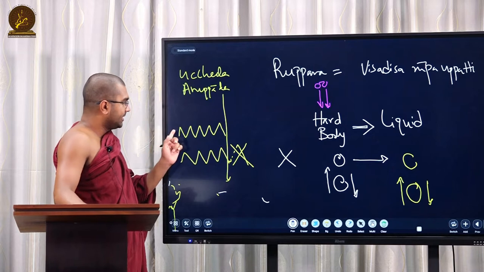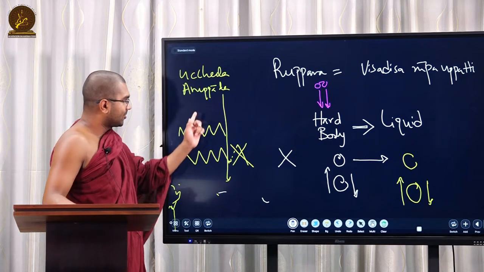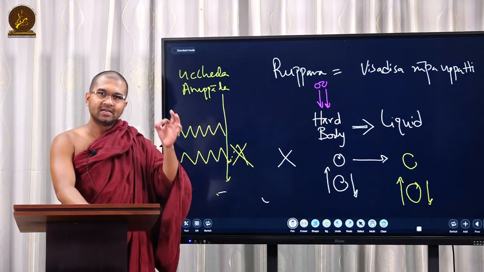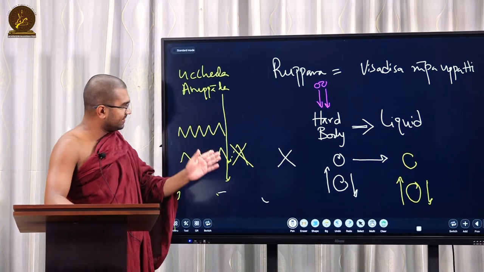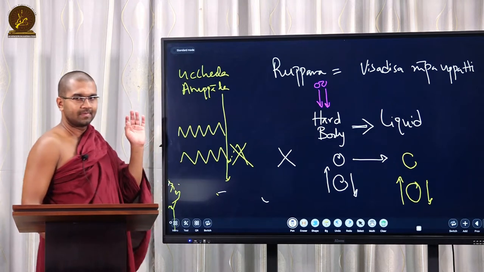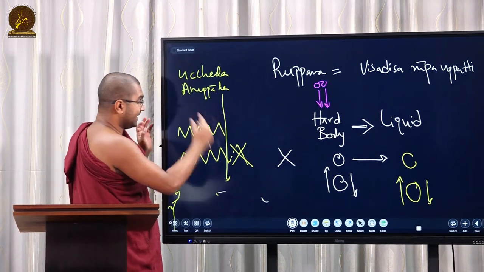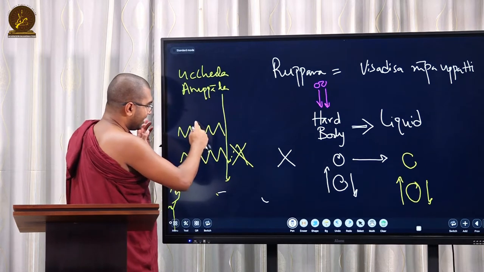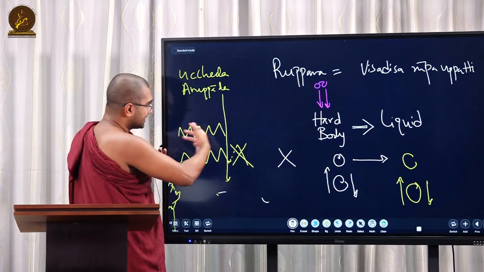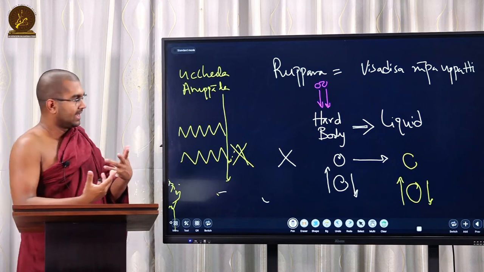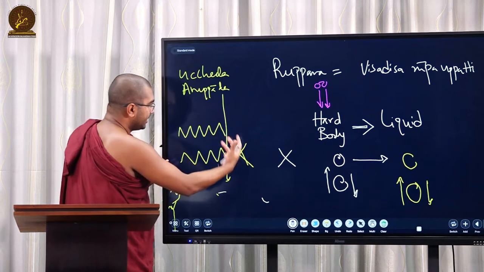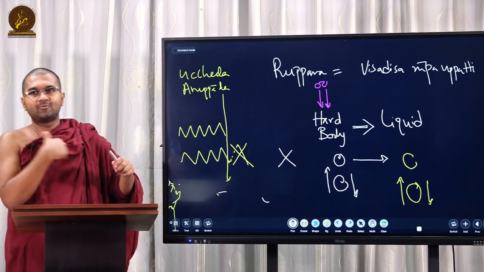But we have to keep in mind, during the process, each and every moment, nama rupas are arising and passing, and this passing away, even the last passing away of the last chitta, is natural because it has already happened in the entire process. We are not going to say that this is an Uccheda for each and every mind moment. It was a natural process. But even after the nama rupas had passed away under normal circumstances, new nama rupas had occurred, and they had been occurring. So what is happening at the end of parinirvana is that a new nama rupa is not arising.